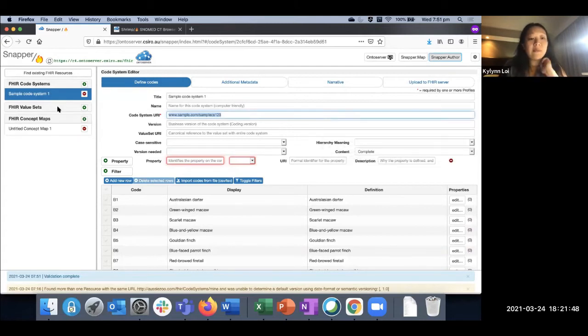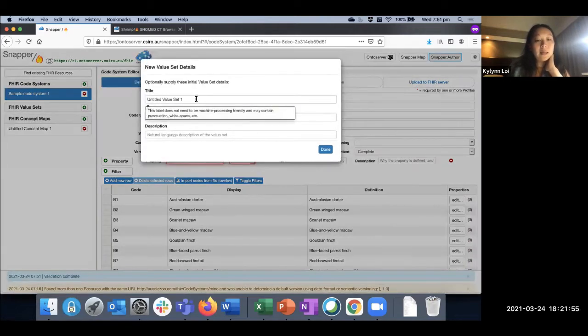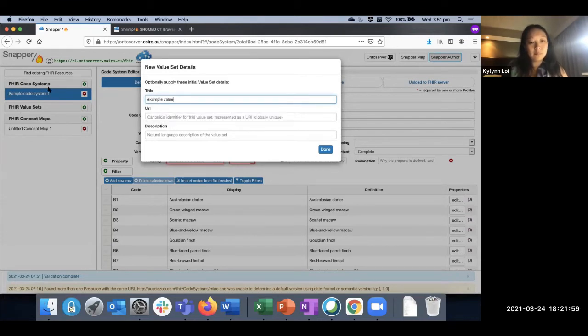If I want to create a value set, I can do that as well. So I just create a new value set here. I have to give it a name and a URL as well.